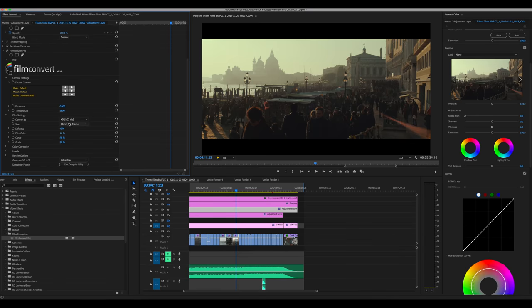So last thing I want to talk about is I did add film convert to the whole movie just to really kind of glue everything together. And my settings are pretty simple. I just used the KD5207 35mm full frame. No softness. My film color was only about 16%, which didn't add a lot. The curve was at 98% and my grain was at 30%.